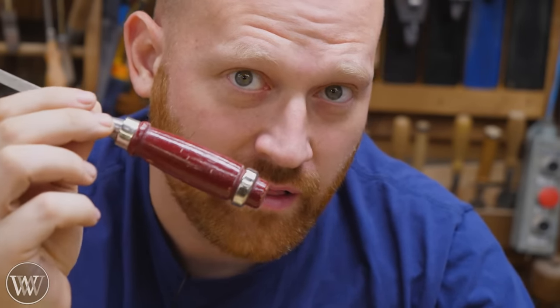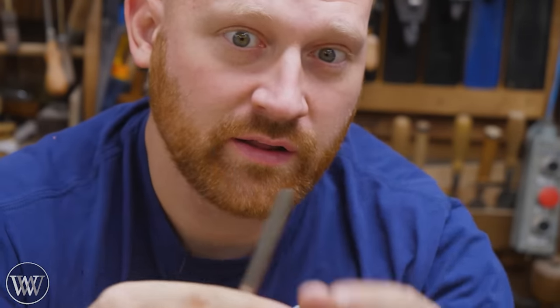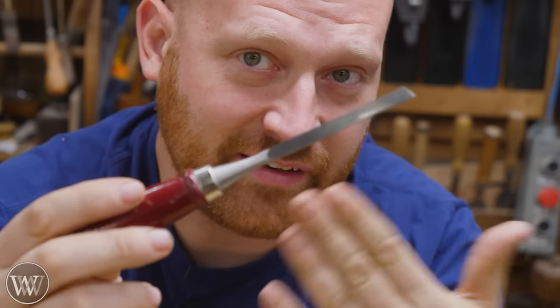Number one, they're not carving chisels. They are not carving chisels. They are not even turning chisels. These are scrapers that they decided to sell as chisels. And even as scrapers, they're bad scrapers.